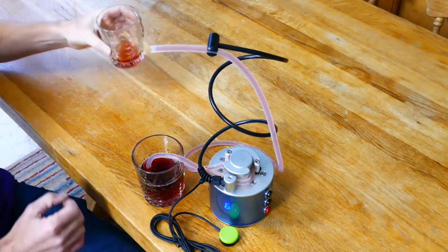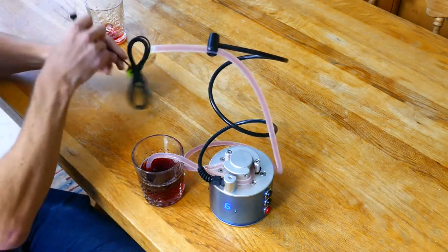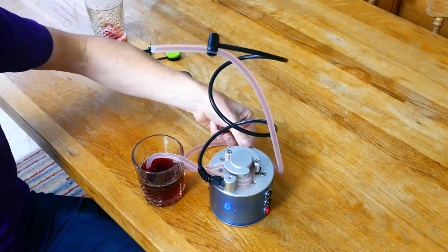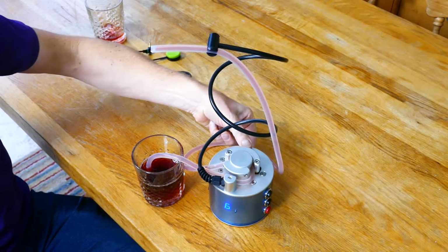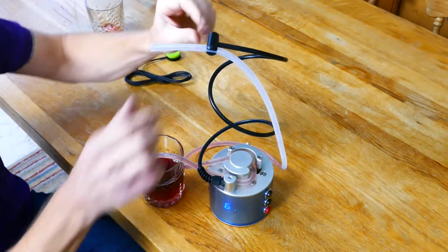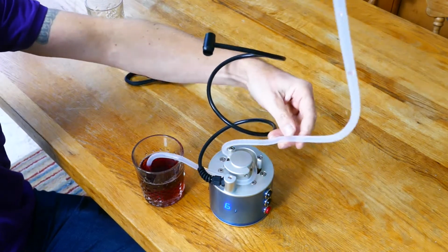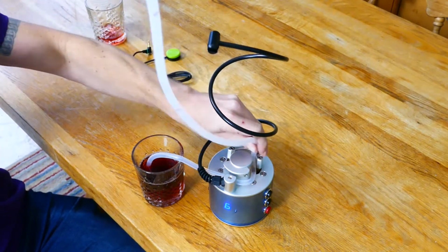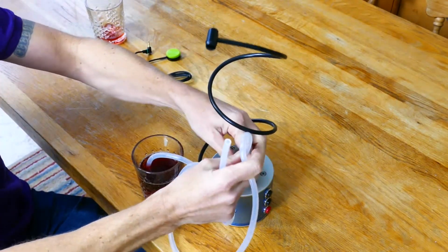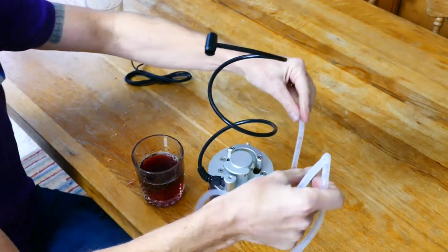To remove the straw from the drink once you've finished, first of all I'm going to unplug the switch, then I'm going to release the pump head with the lever on the back, and what you'll notice when I do this is that the drink runs down the straw. If I carefully lift the straw up now, you can even see the drink going all the way back down the straw into the glass, pulling it through carefully so I'm not pouring drink everywhere, just a little bit.